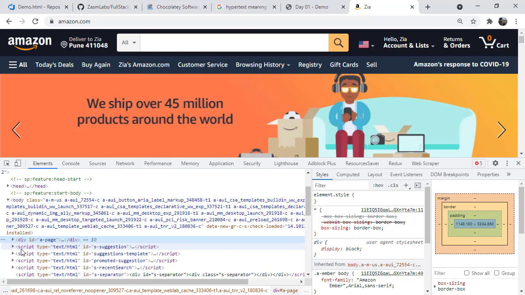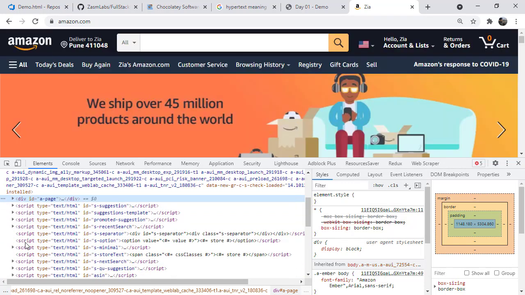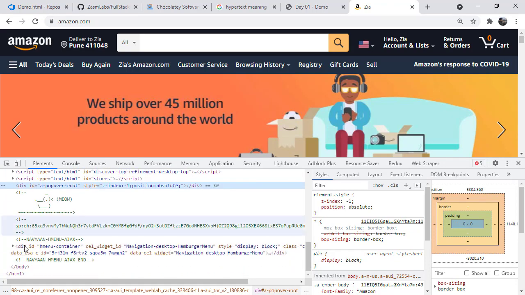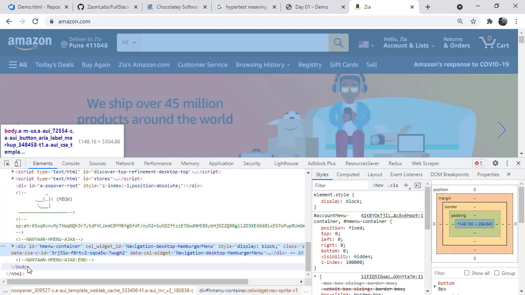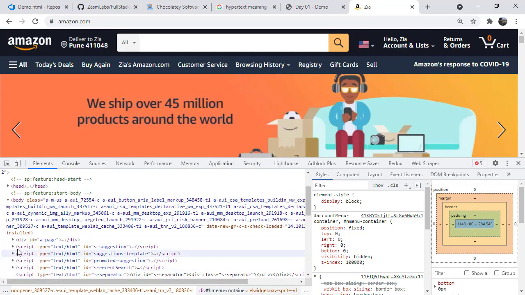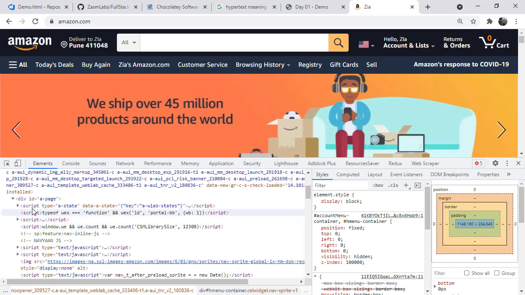Notice that there are script tags allowed in body as well. So HTML allows putting script tags, multiple script tags, inside body as well, and then one tag that you can add is called div. Let's keep scrolling down. Another div. Let's keep scrolling down. Another div. Alright, so there are at least 3 divs right inside the body tag. This looks like the entire page, so I'm going to expand this. And then inside div, I have another script tag. So a script tag probably can be present under any tag.